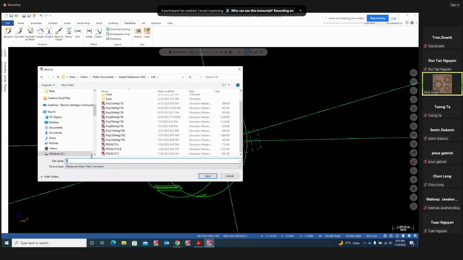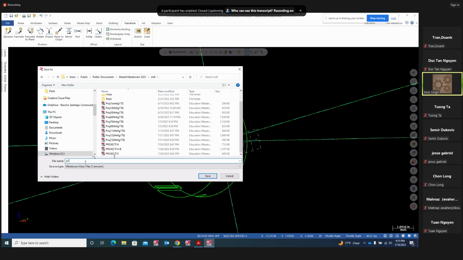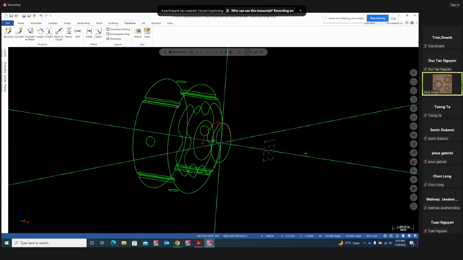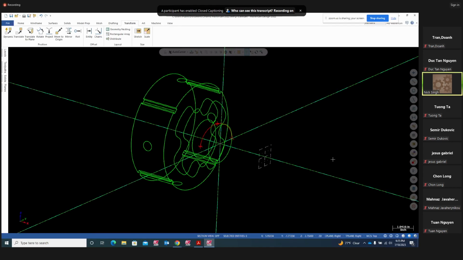This is going to be your project, Project 10. So that is your drawing. This is how you have to draw it.